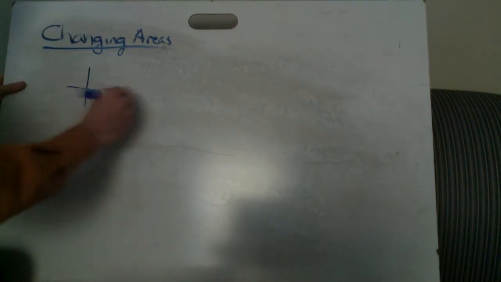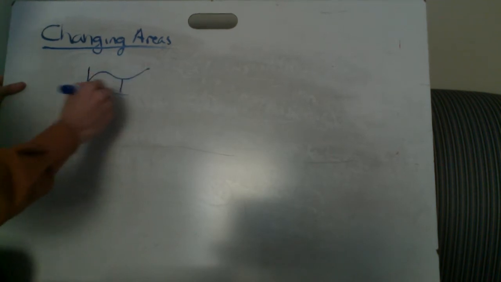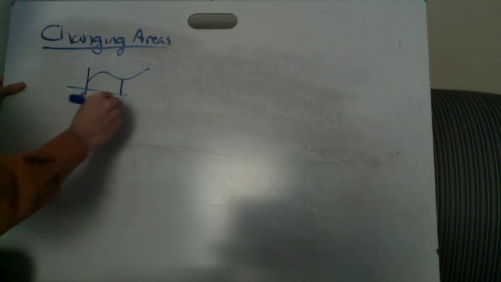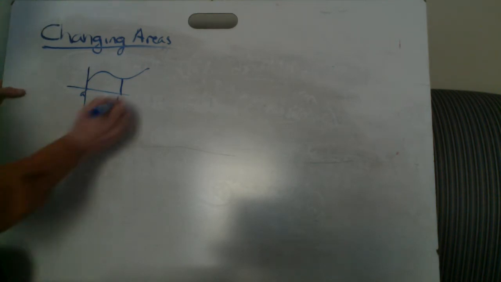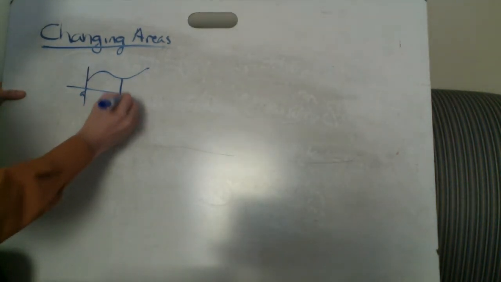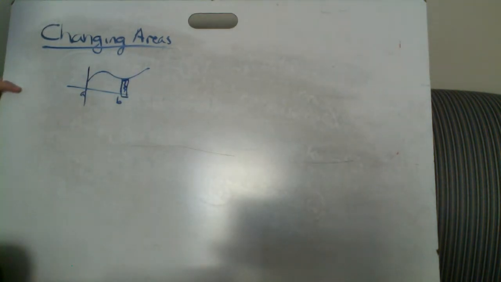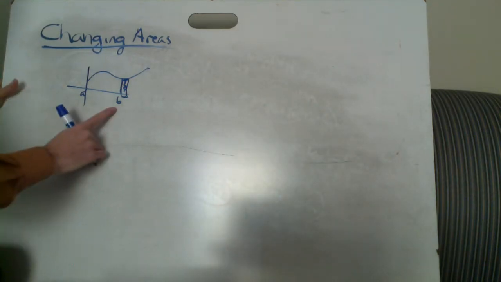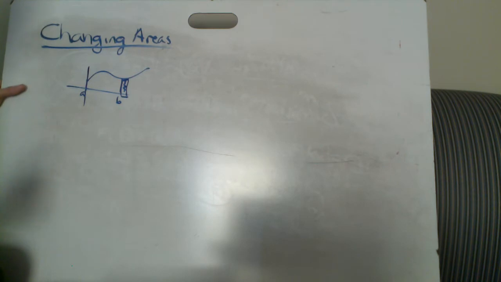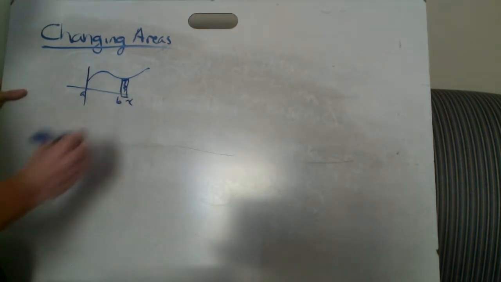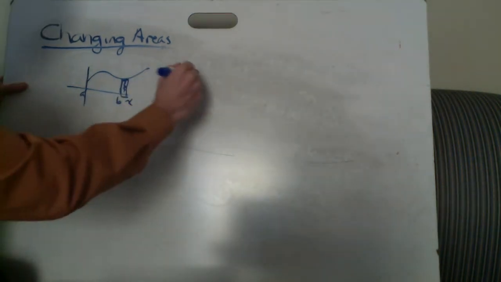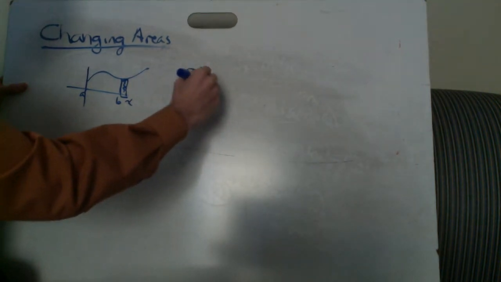So if we have some old function here, and it's got some area on this interval from a to b, what we're going to imagine is, what if we went a little bit further rather than stopping at b? What would this change in area be as we increased our area slightly? And so rather than call the upper bound b some fixed value, I'm going to call it x, some value that can change. This is our variable. And so to find the rate of change of the area, well, the area itself is the integral from a to x.